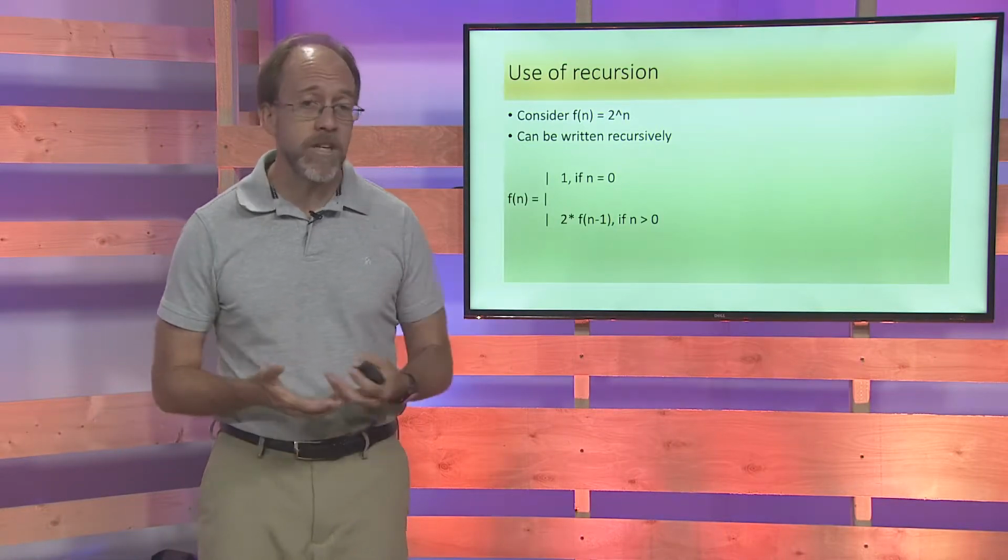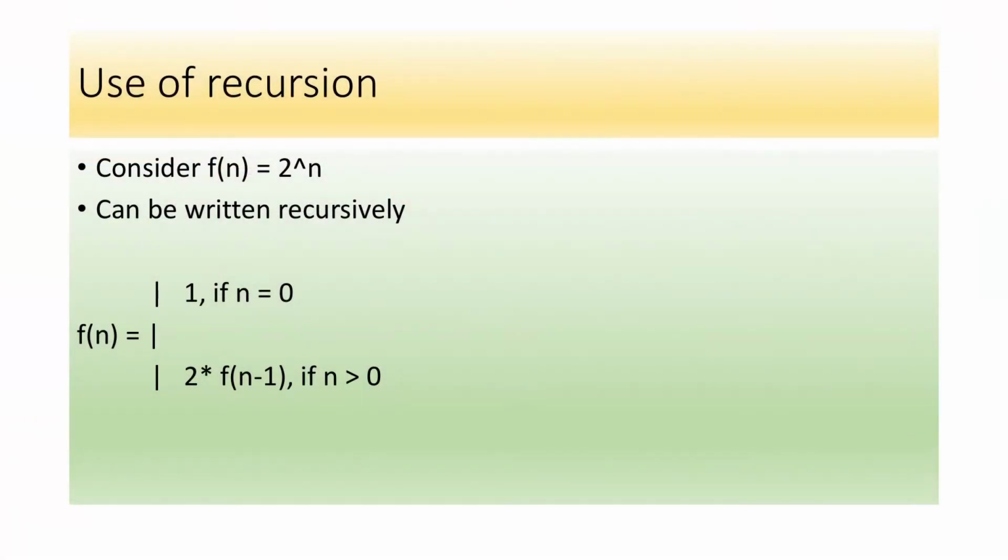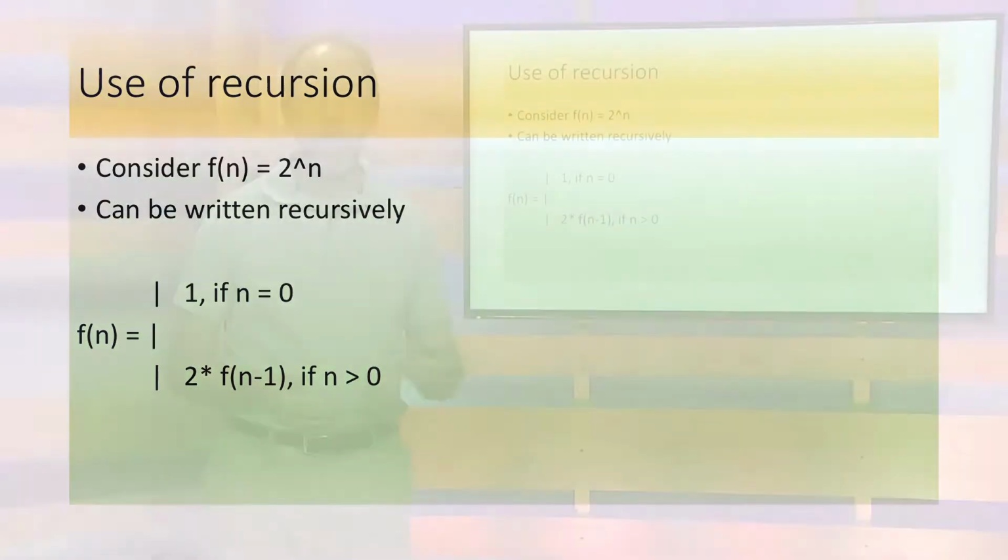So let's look at another example. I like that the factorial example is really straightforward, but we can look at the example of, let's say, 2 to the nth power. It can really easily be written recursively. Here's your basic function: 2 times f of n minus 1, if n is greater than 0. That is going to run itself again recursively, and you're going to basically get 2, 4, 8, 16, 32, 2 to the n power for every value of n.